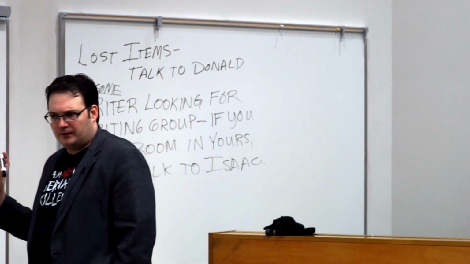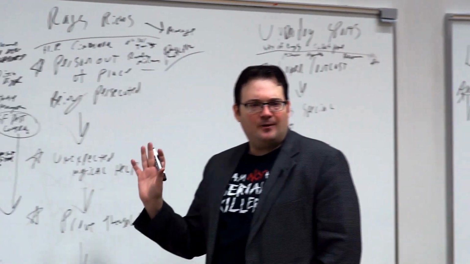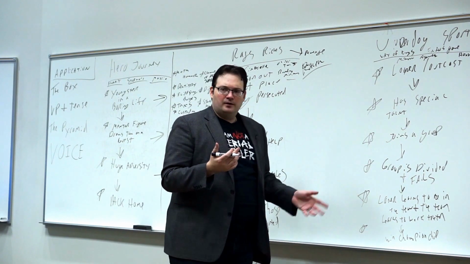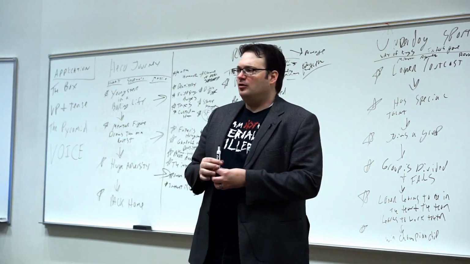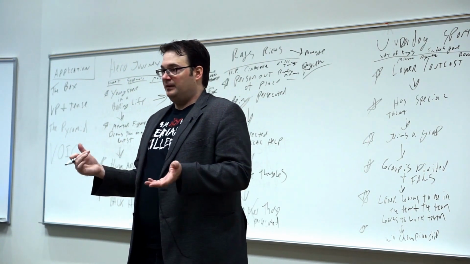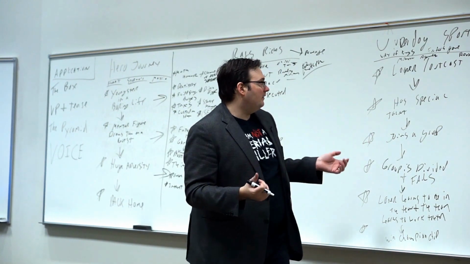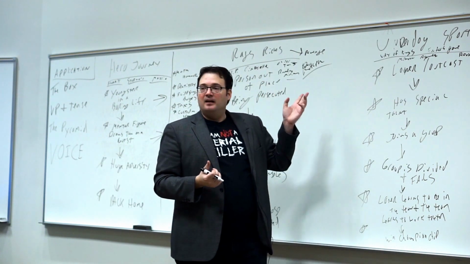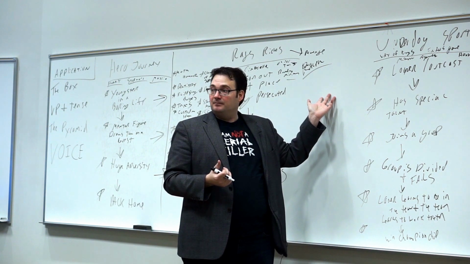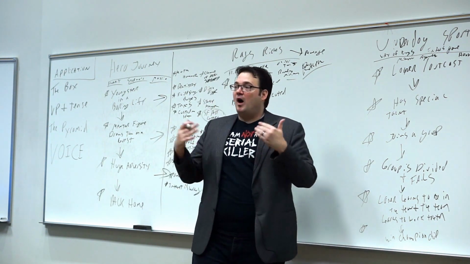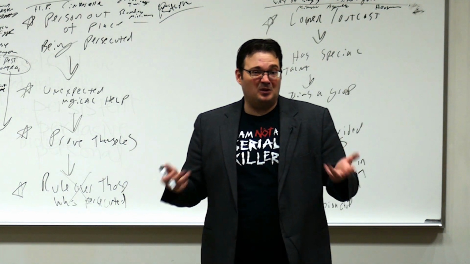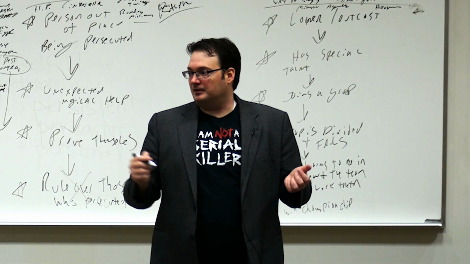In fact, you can ignore all of this on the board. But a lot of people are saying, how do I take these tools I'm learning and apply them? Well, you could make a really cool underdog sports story where all you do is say, all right, this is taking place in a fantasy world. What is an interesting societal aspect that our main character doesn't participate in? Meaning, what is wrong with our character that makes them an outcast? Go ahead, brainstorm something. In a fantasy world, what's something different that could be wrong about our character?